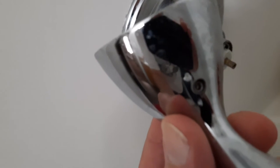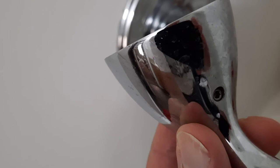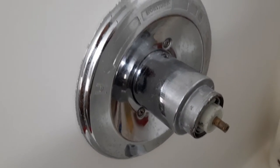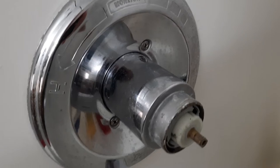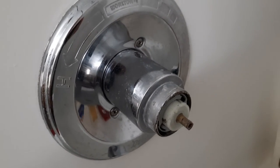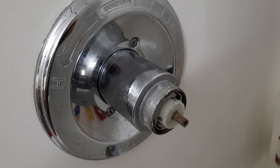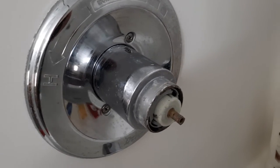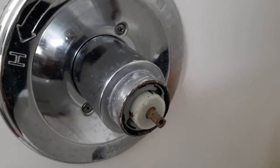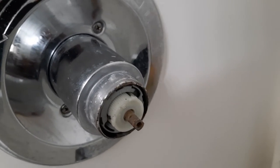As you can see, the Allen screw is right there, and you just take that, unscrew that, and the handle pulls right off. The first thing you do on this is you plug up the drain, because if you drop a screw or something, you do not want it going down the drain. So that is the first step. And there is the latch. And one moment, got to put the handle down.